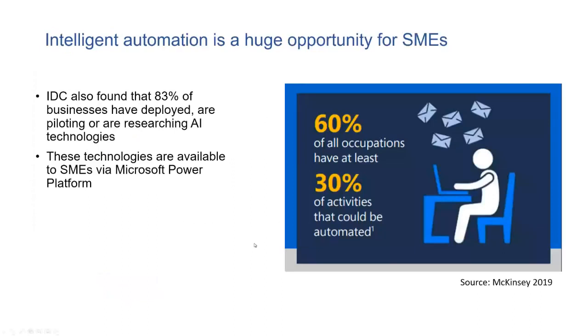So just some statistics to put intelligent automation in context. Research by McKinsey shows that a really significant percentage of occupations, 60% in fact, have 30% of activities that are ripe for automation. In fact, if you think around your own working day, there are probably a whole host of opportunities for using technology to be more efficient and effective, even at a basic level, such as automating the way you manage regular and repetitive processes, how you work on projects, etc.